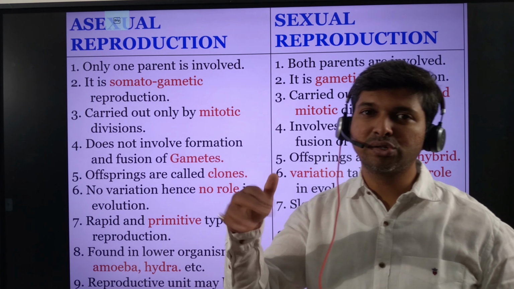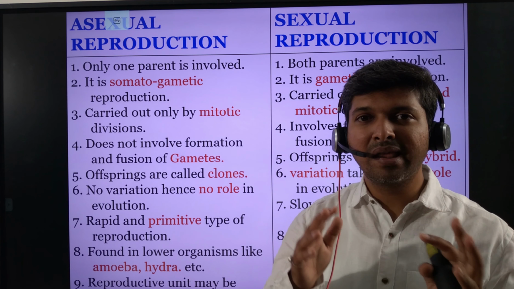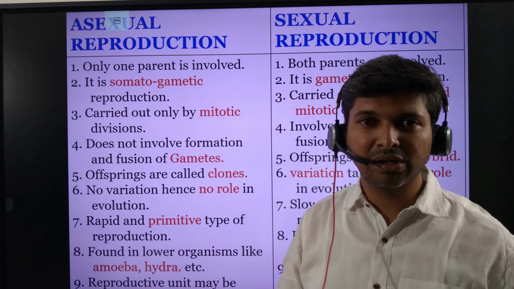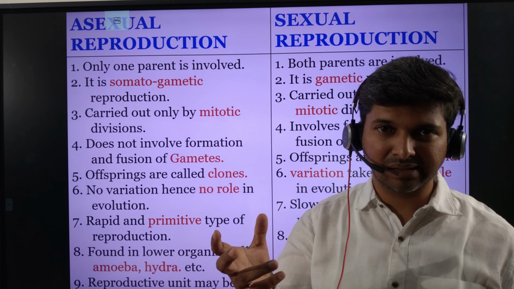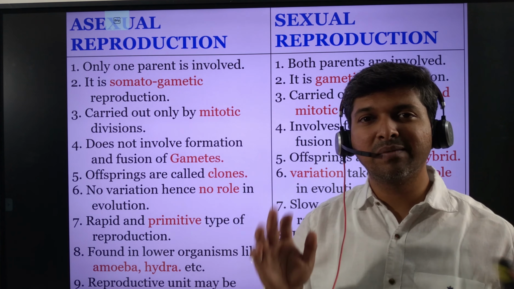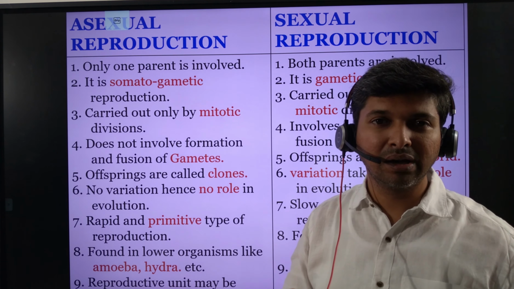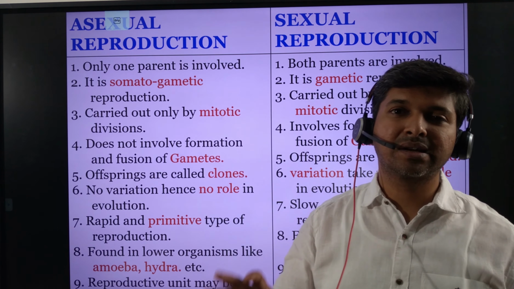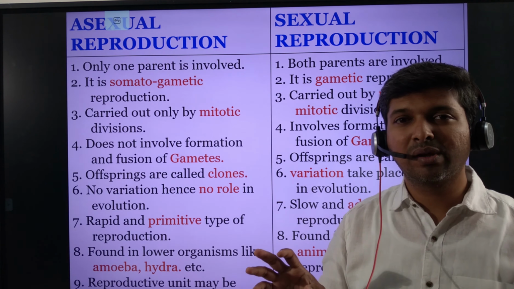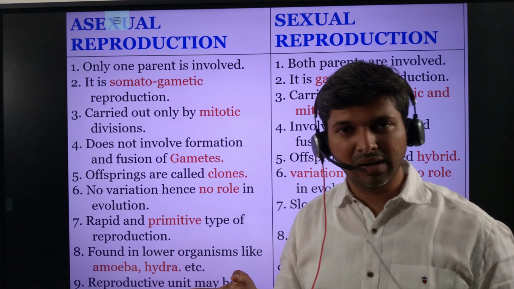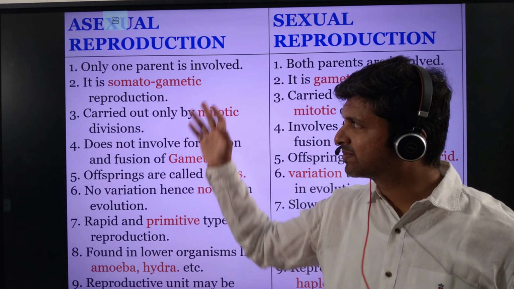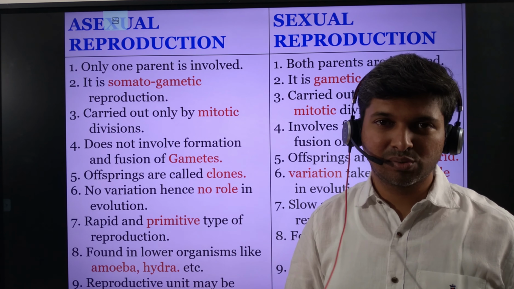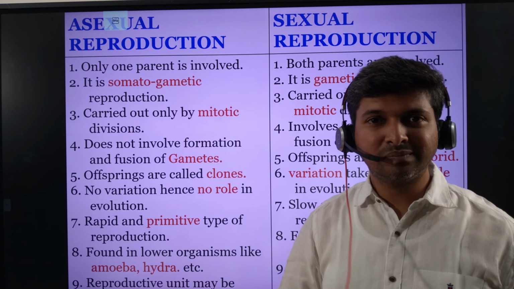They are morphologically also different. A male and female will look different. Especially in humans, it's dimorphic. Morph means external characters. So from the external characters, you can tell from far away who's a male and who's a female. But in lower organisms, especially those reproducing asexually, there is no distinct male and female, so only one parent is involved.